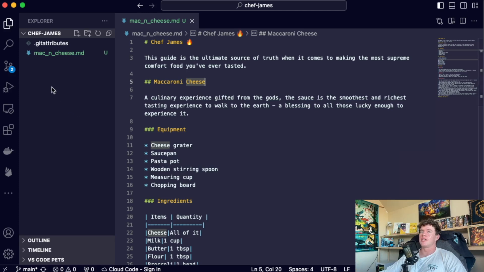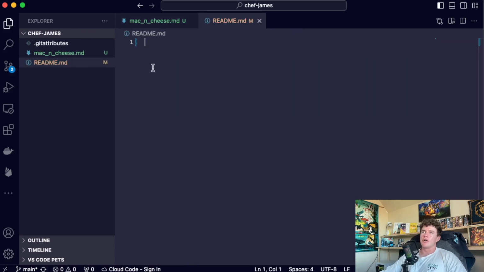Anywho, to create our first readme.md, we're going to make a new file. So we right click in the folder directory, hit new file, and to create a Markdown file, we need to create a file that has the .md suffix or extension. If we hit enter, that's going to open that up right here, and it's currently a blank file.